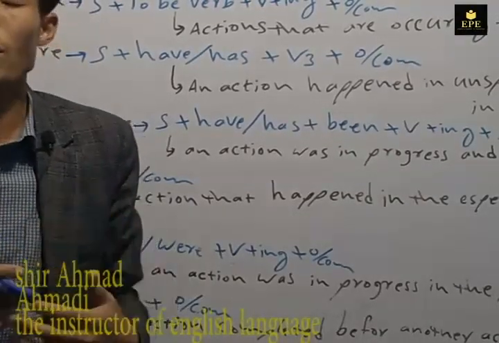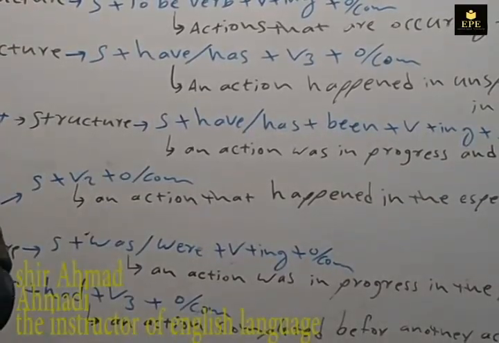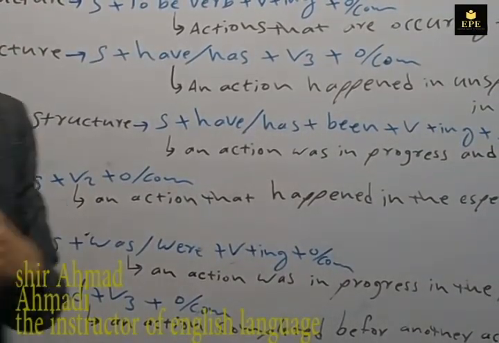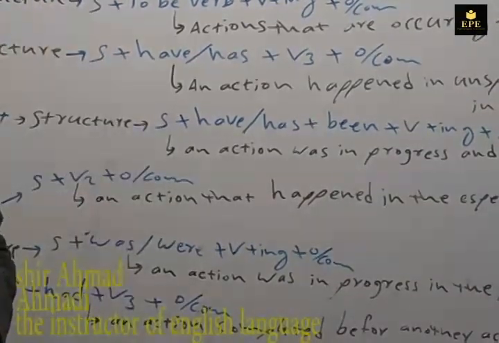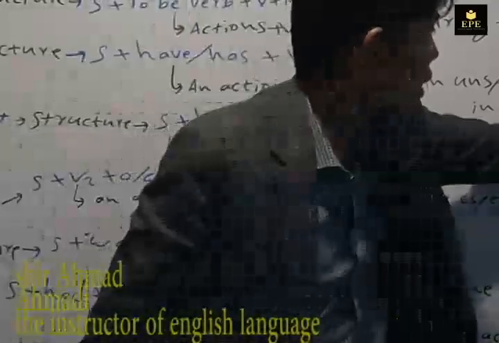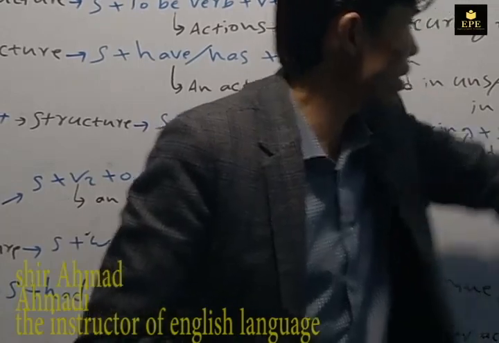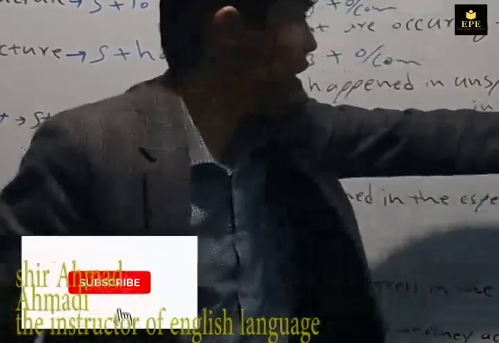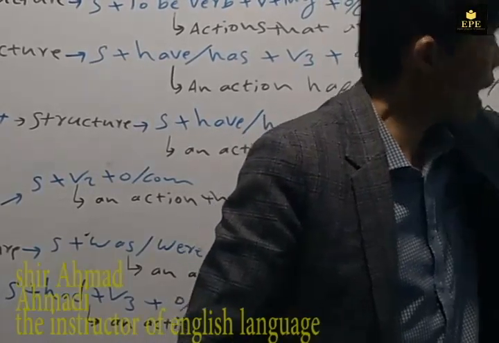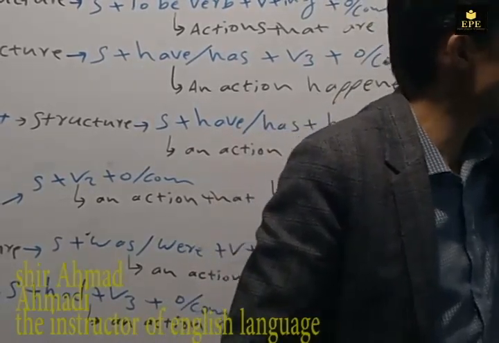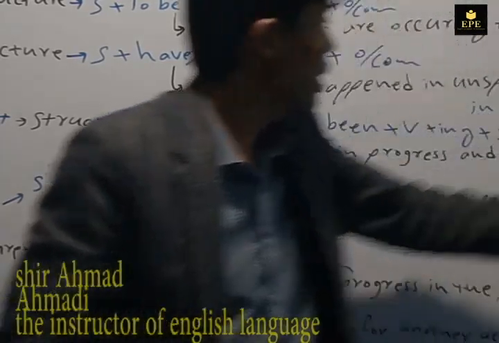It happened or occurred in the past, but not at a specific time, but at an unspecific and uncertain time in the past. So, I wrote an example right here. She has cleaned the room. She has cleaned the room. She is the subject, then this one is has, the helping verb. After that, I use cleaned, and this one is the complement after this.